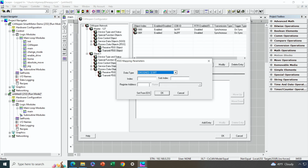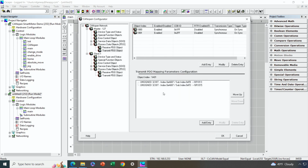I'm going to send that from %R1015. There we go. So now we're basically configured. And yes, that was a fairly long process, but keep in mind that if you take it very systematically, it's not quite as bad as it looks. It's really just a matter of following the steps in order.